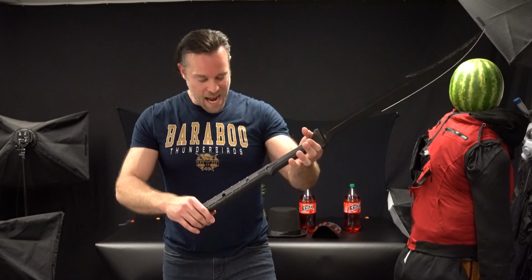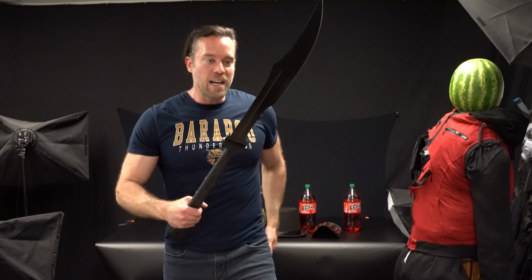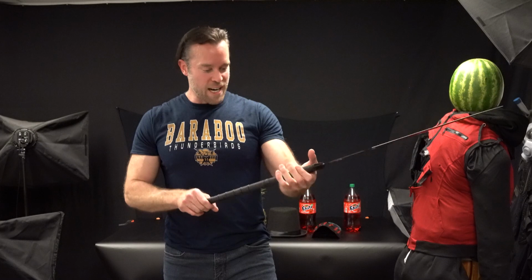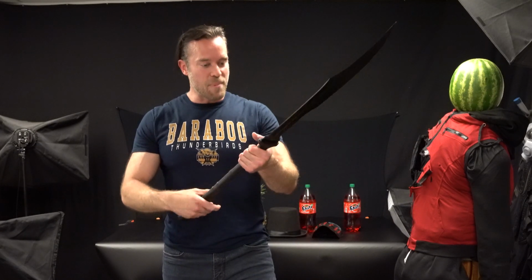The handle is made out of that nylon fiber, which I absolutely love. We see that a lot nowadays. Just a very good material that's very durable, not gonna break on you easily. It also gives a really nice grip. So I like that a lot about it.